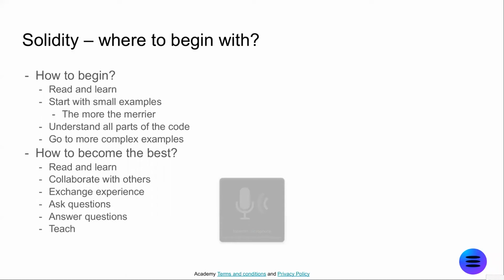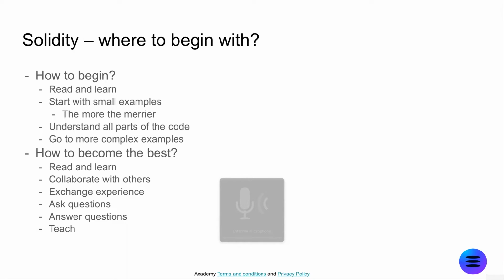And the better you understand the small pieces of code, the easier you will be able to grow and extend your knowledge. Really try to understand when you develop and design things, all parts of the code, because sooner or later you will come to a point when, if you skipped something and didn't understand in the past, you will need to study it at some later point in time. And of course, as you have more and more experience, you can go to more complex examples.